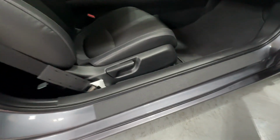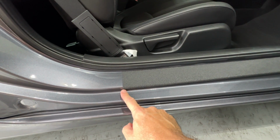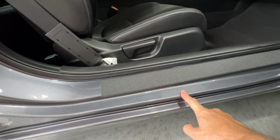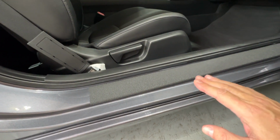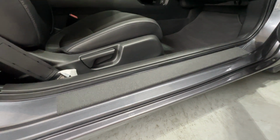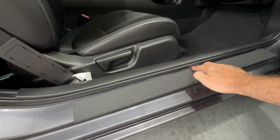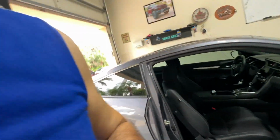The other thing I like about it, it's wide enough for this application that it actually goes down over the edge, so we get really good protection. Now, if you wanted to go crazy with it, you could actually put it down here too, but I'm not a big fan of the look of that. I'm not trying to protect everything down to the nth degree. So I think just this area here is exactly what I wanted. Anyway, that is the door sill protection.